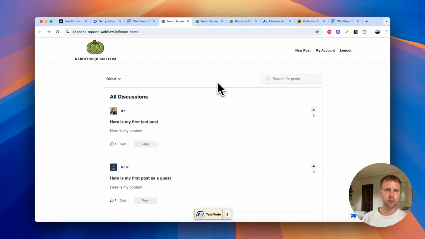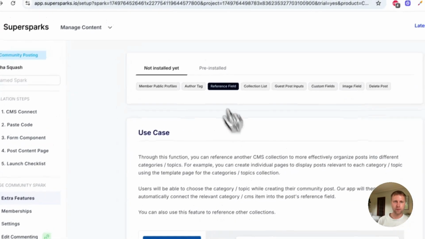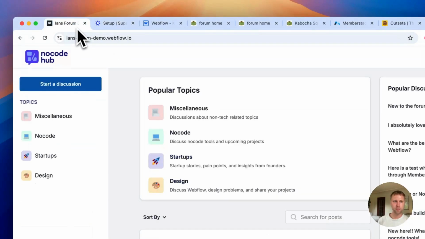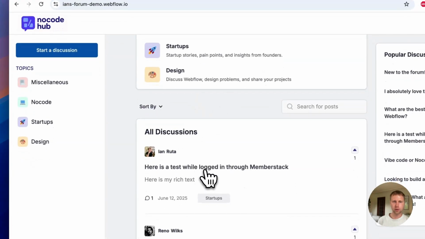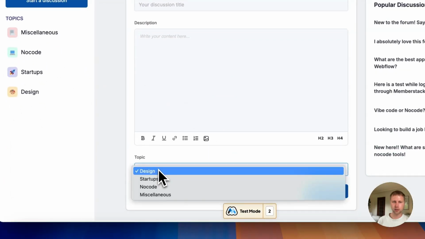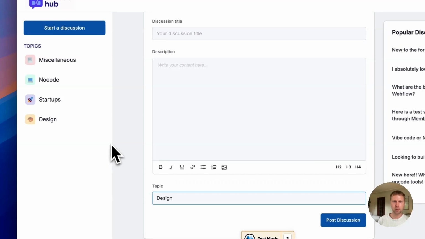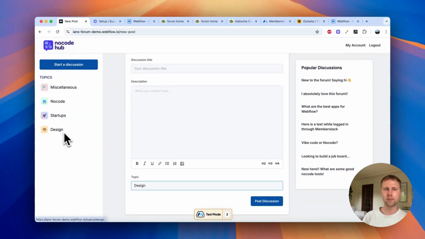So the next notable feature I'd like to show you is for topic references. So you might remember earlier in the video that the topic that I selected in this select input when creating the post is being referenced from another CMS collection.